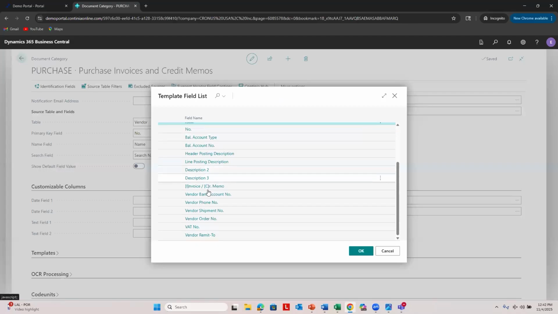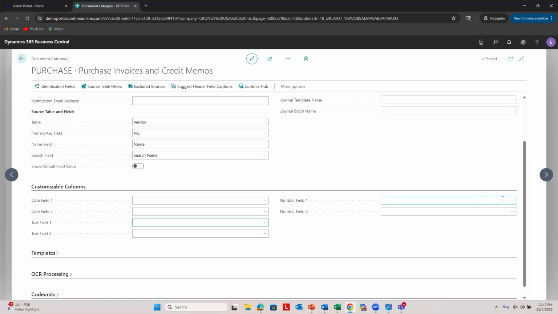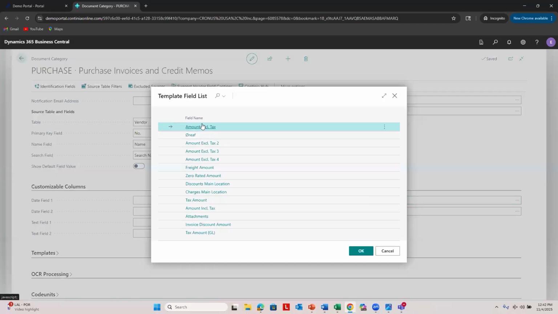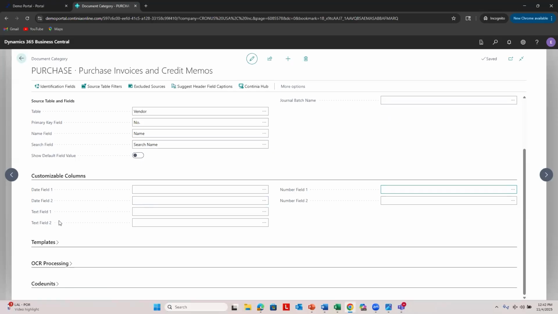Or maybe a description or one of the text fields or the invoice number you want to filter documents on. Or maybe you want to sort and filter documents based on an amount field. You have the ability to add it as a customizable column. And this would also be a way for you to manage documents and filter and sort documents when you're using Continia and creating those vendor templates.